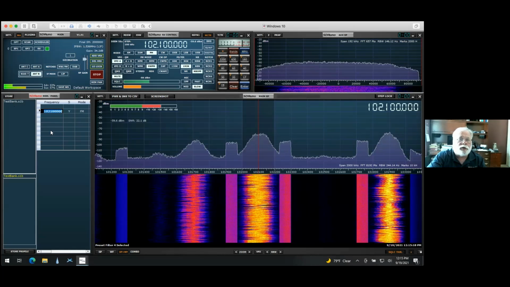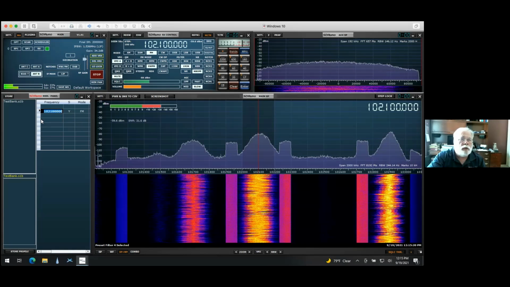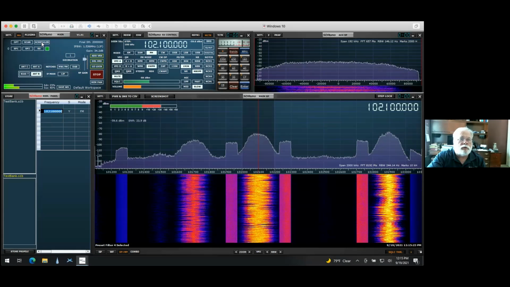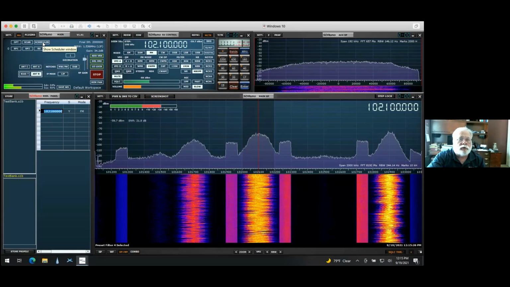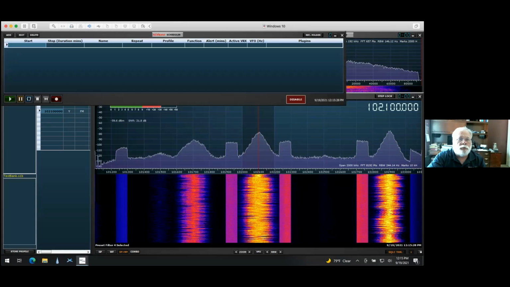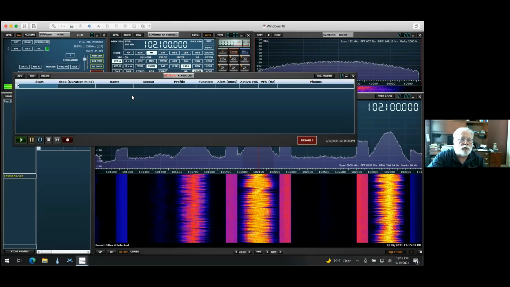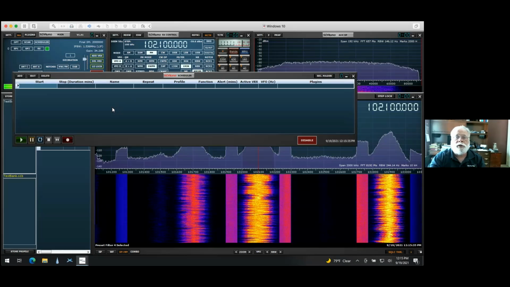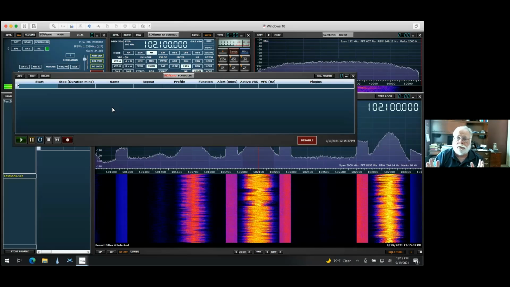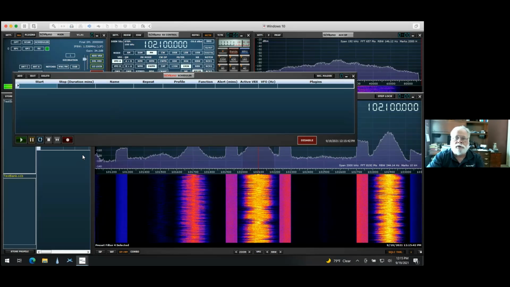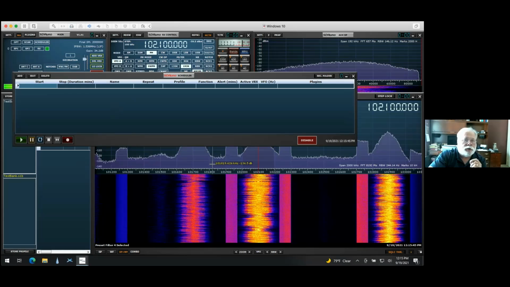We had a question about doing a live recording. What used to be called the recording panel is now called the scheduler. So if I click on that, the scheduler panel will open. And if I just want to record what's going on, and this will be a full spectrum recording, okay? The scheduler, like the old recorder, records the IQ data stream. So it'll record everything you see in the main spectrum window there.